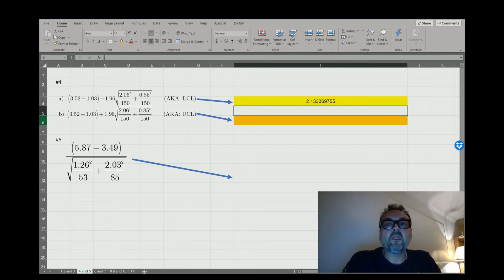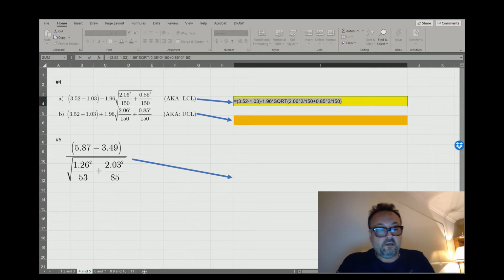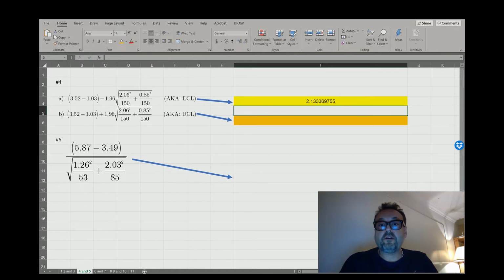Well, the other one I noticed is the same thing. It's identical. The only difference is the top one is a minus, the bottom one is a plus. So there's no point for me to rewrite everything. So I just come to the previous command, Control C, enter. So copy it, come here, Control V, paste it, double click on the cell. That'll take you back into the command of it.